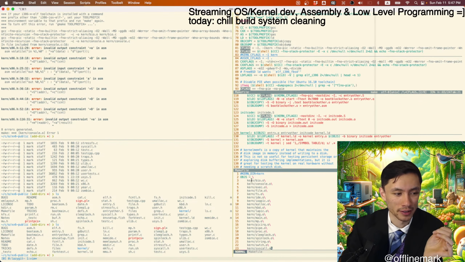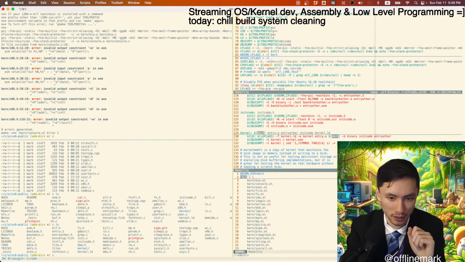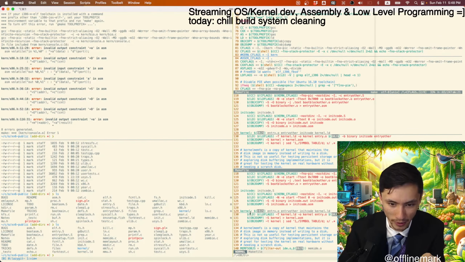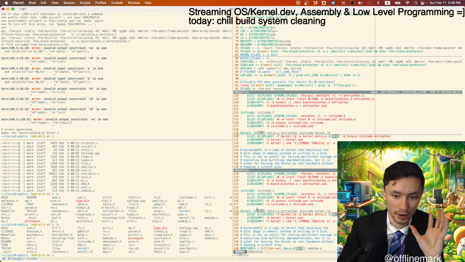That might actually be kind of nice, but I think it's nice and also not nice for a few reasons. The concrete reason why I don't think that's going to work is because this objects variable is used directly in the dependencies of a make build target. And therefore, if we have the string -I in there, it's going to try to find either a file or another build target called -I kern or whatever. And I think that's not going to work.